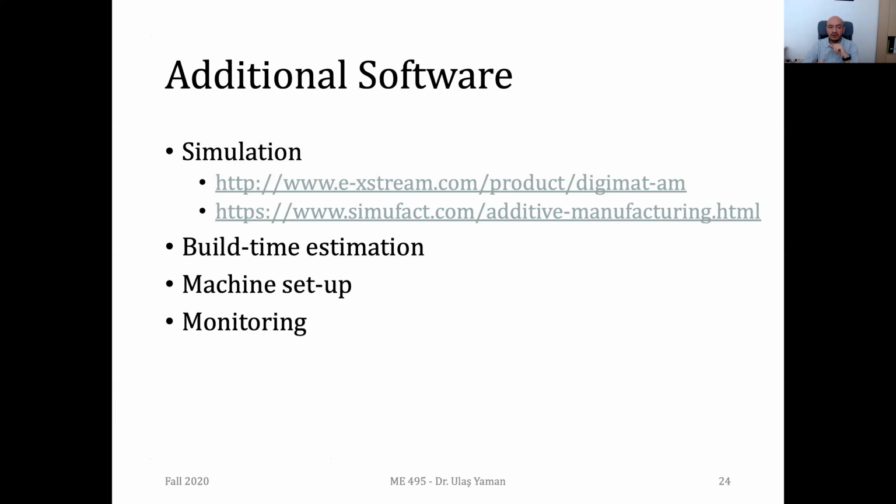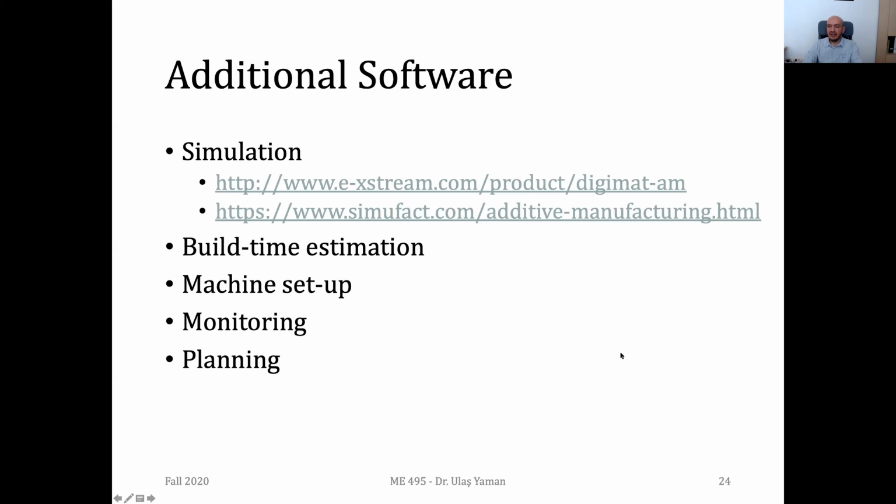And during this monitoring, you may see that there's a problem at the layer, and you may directly stop the printing and not waste your material. And there are also some software doing the planning in an automated manner once again, but we don't have any further. So this actually concludes the chapter.